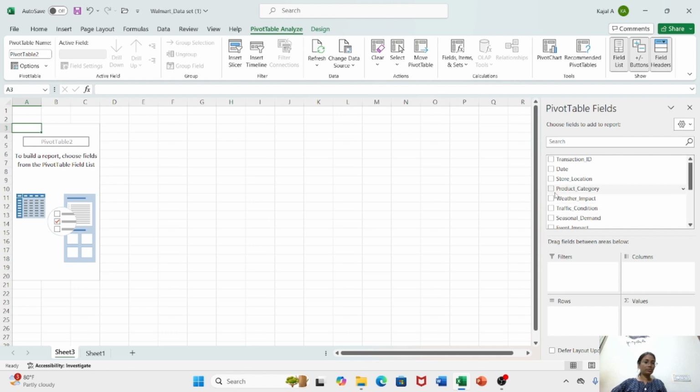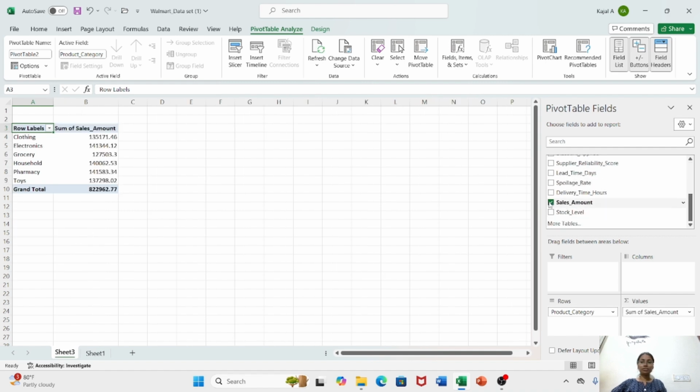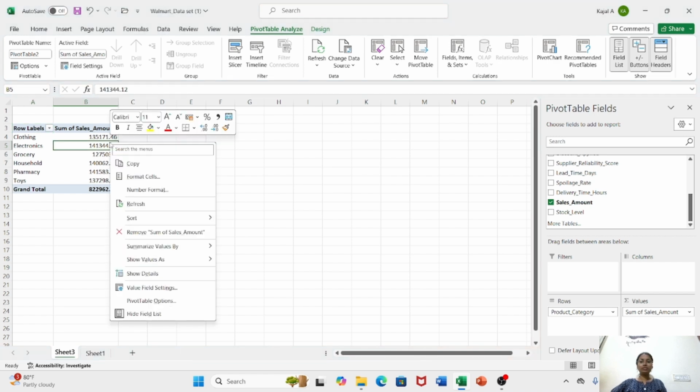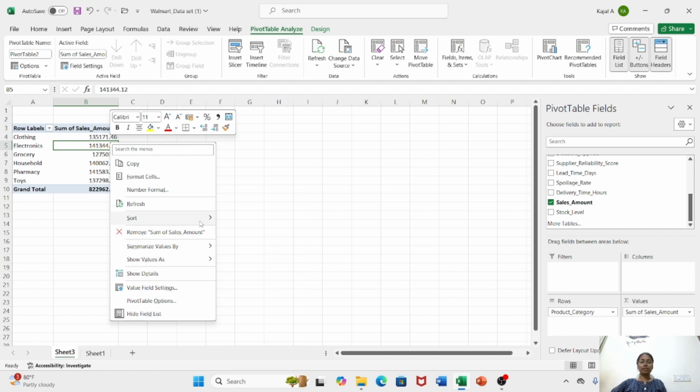We need to select product category and the sales amount, and after this click on right button, and we need to sort it. We have to sort this amount by highest to lowest.